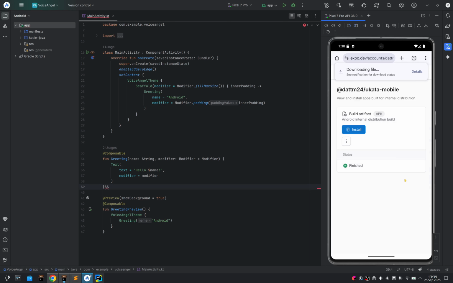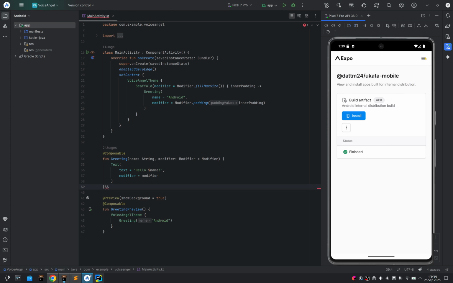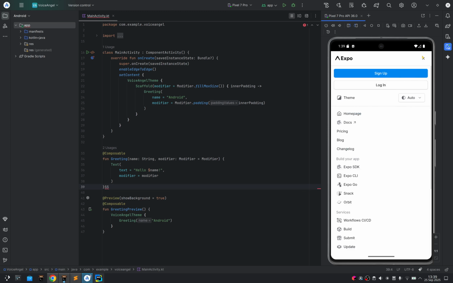This is one thing I really don't like about Expo development build, because it's just an app that does nothing. It's more than 100 megabytes, but there is a lot of heavy lifting. So yeah, oh my god, I need to go to the download page again.